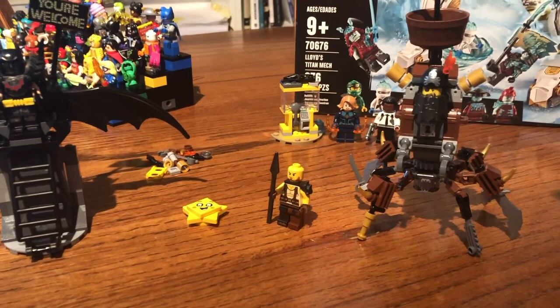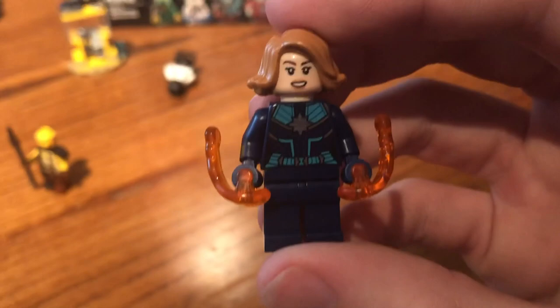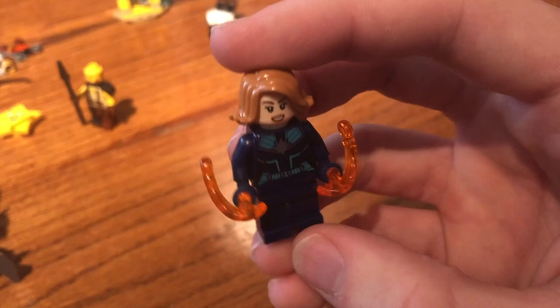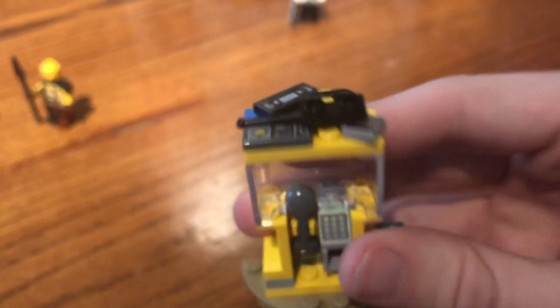Done building the smaller sets. The Captain Marvel polybag — you really buy this for the Captain Marvel figure. This figure was previously only in a comic-con exclusive set, so sorry if you spent big bucks on that. It's a great five dollar purchase just for this figure. The Nick Fury figure is also great to get. The build is accurate to the movie, has some good pieces and great prints — and even the Tesseract. A solid build.